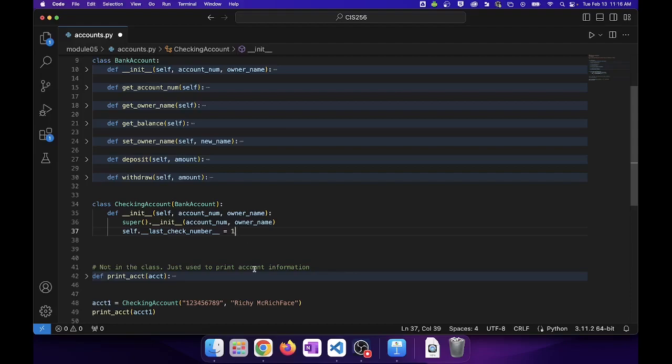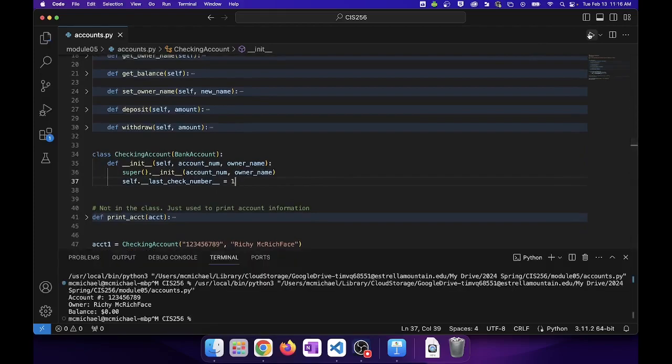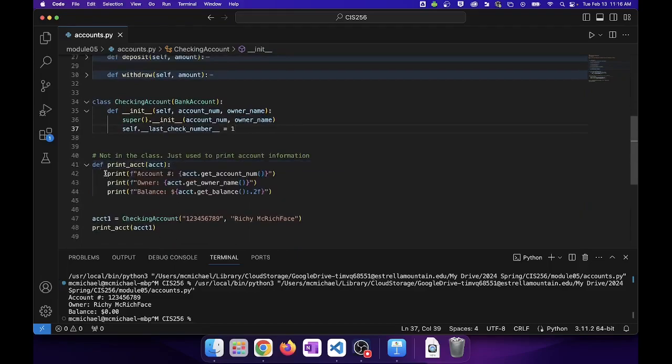Okay, so at this point, I always like to run and make sure I haven't introduced any bugs, and so far so good. My print account method doesn't say anything about a last check number because that didn't exist when I wrote it. And I suppose I could go up here and just modify that. But I'm thinking ahead and realizing this method is probably useful for other subclasses that I create.